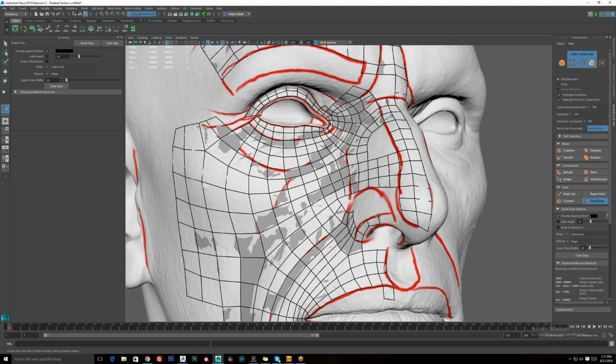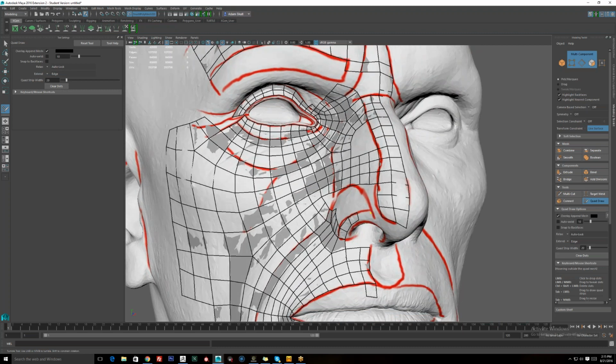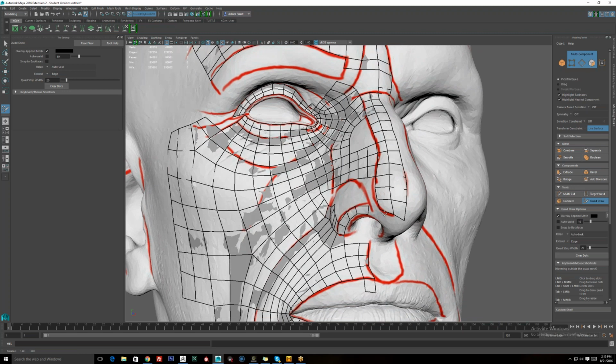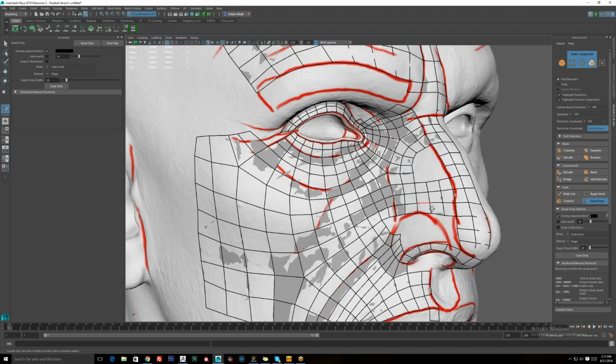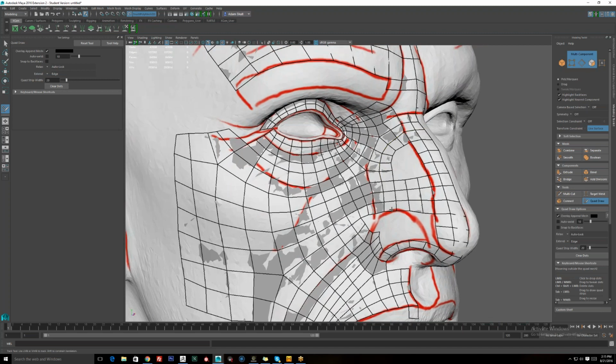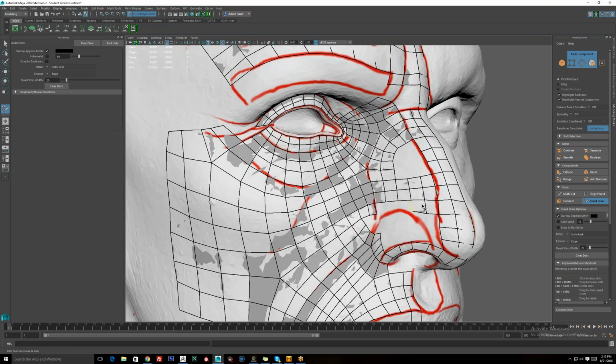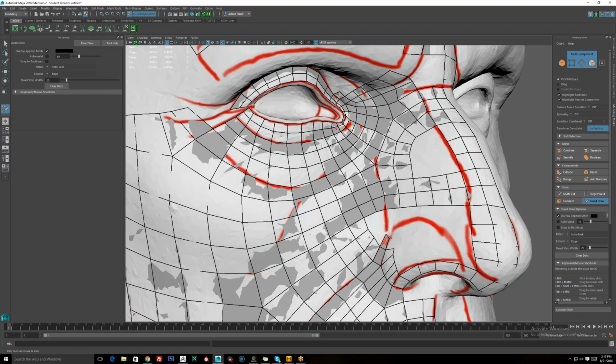Just going around this nose here. And so I usually have a line of topology between the edge of the nose and then the nasolabial fold here, and then I'll put one edge in between it like that.